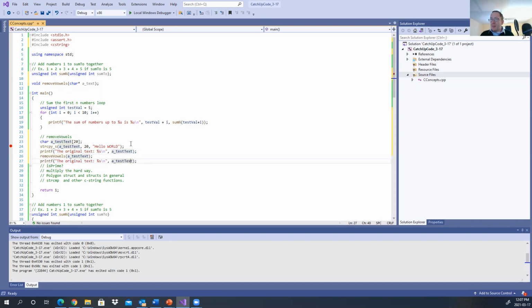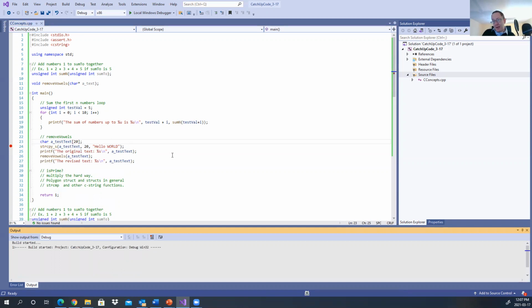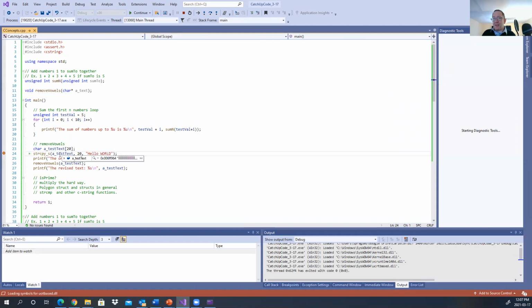I'm just going to be lazy and change it a bunch of times. I'm actually changing my array, right? So I could just call the same thing over again, print out test text again, and it should be something different this time. Let's see this in action. I may have a compiler. Let's find out. Oh, no compiler. Good for me. I'm going to run it. It's going to stop right on this line. Let's see what test text actually is here.